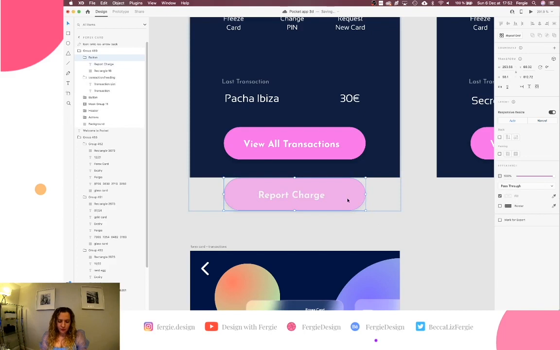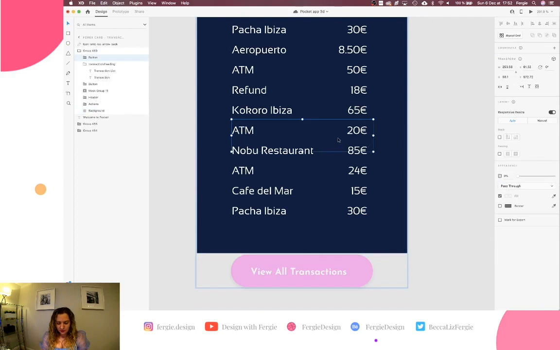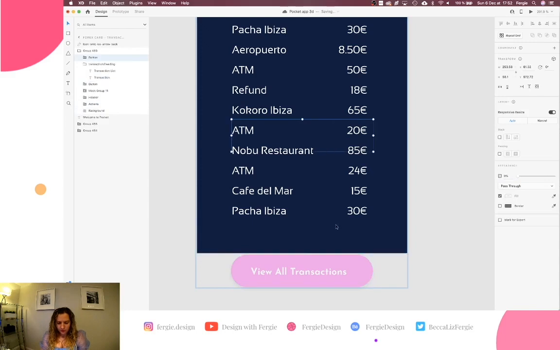Yeah, I think report charge works. And I'll put that down to 0, copy that. Let's paste it. It's not what I wanted you to paste, but okay. Strange.